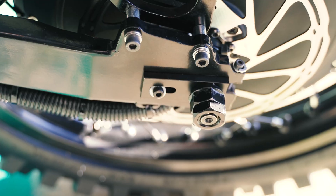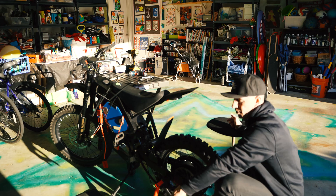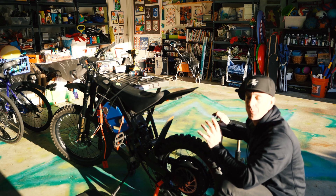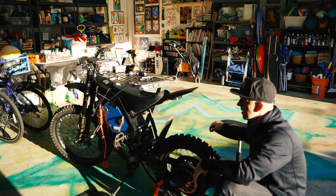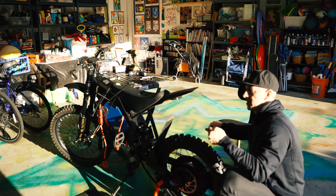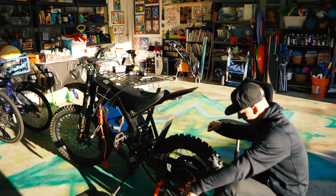If you don't torque the arms first, it's going to turn them and put a lot of pressure on that bolt — possibly bend it — and you don't want that. So crank those down first. I really hope everything's okay with that controller because it was a giant pain getting it in there; those wires were so tight and they don't bend well because of the way the connectors are formed. I'll keep you updated on the progress.